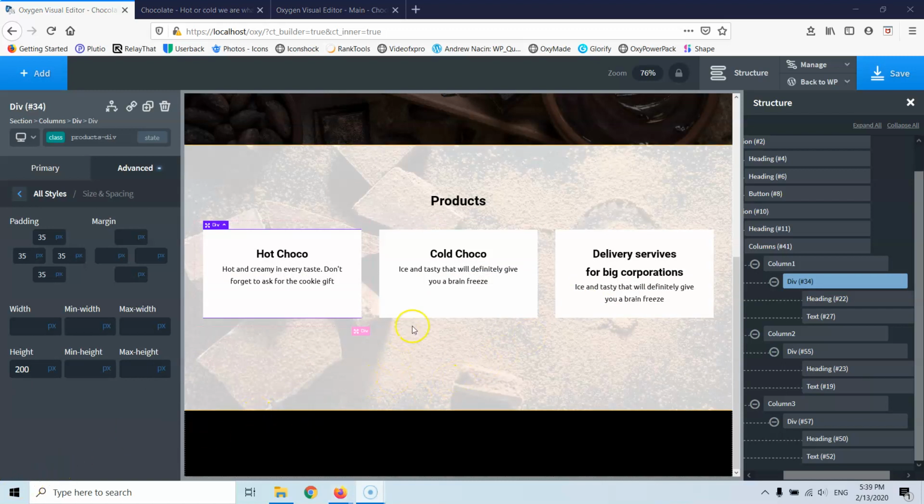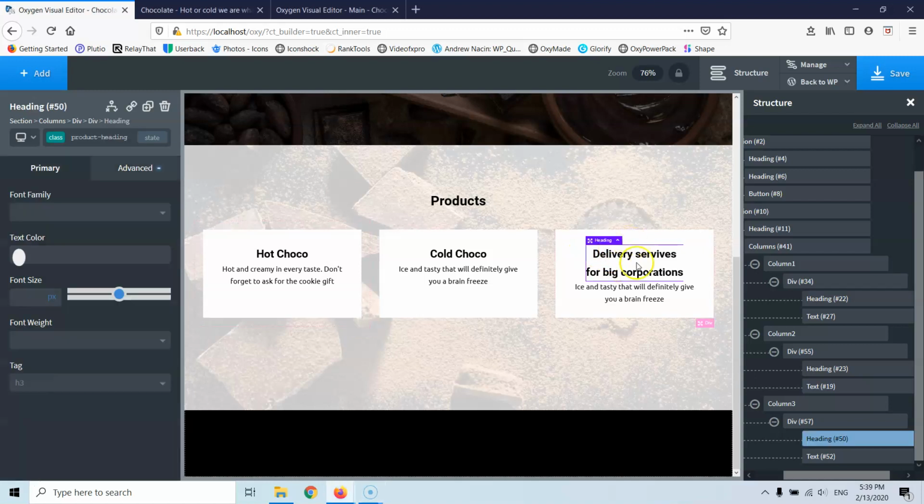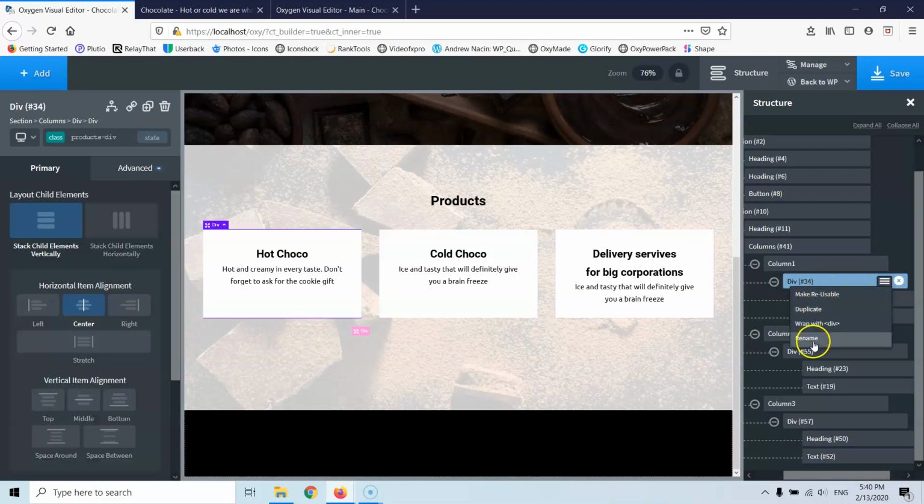Now after that, I'm going to select here the heading, and also I'm going to wrap this in a div. Because I don't want to be confused with all the divs I have, I'm going to rename it. I'm going for product div, and it should be d not t, product div.